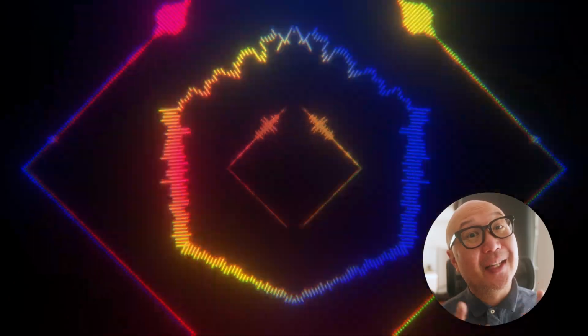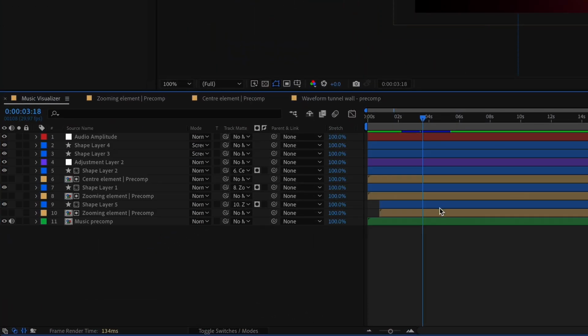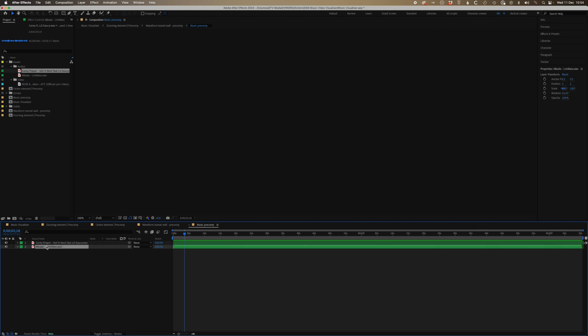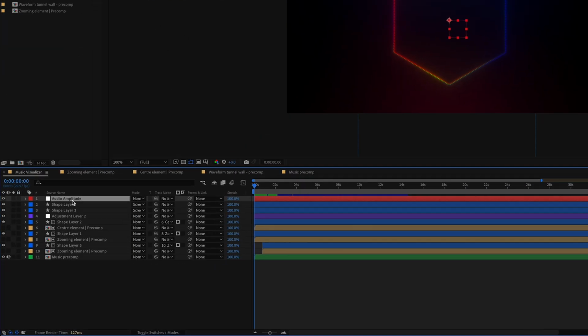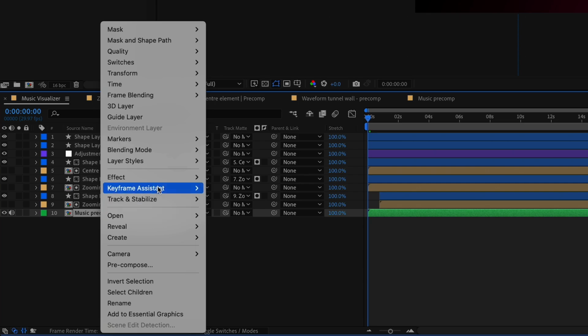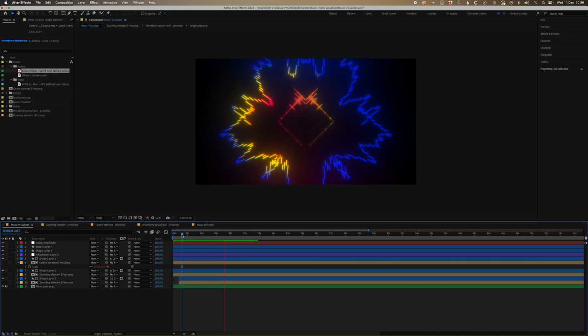Now this is feeling hype. Best of all, if you want to do this again, all you need to do is grab a different track and replace it, and you have another visual for your song. The only downside is you'll need to delete the audio amplitude keyframes and then redo them again, but the expression should all stay the same.